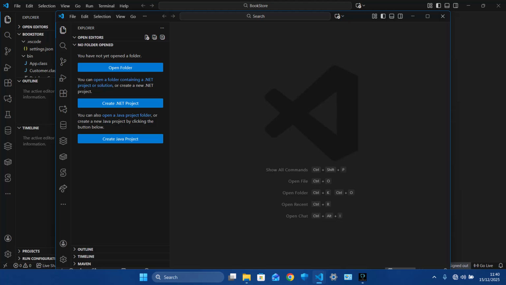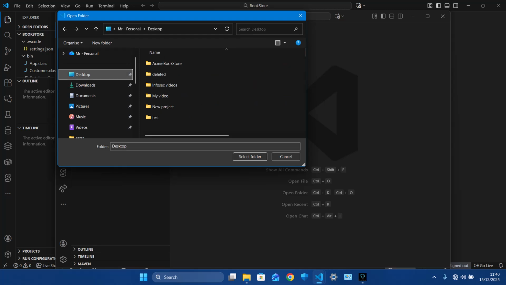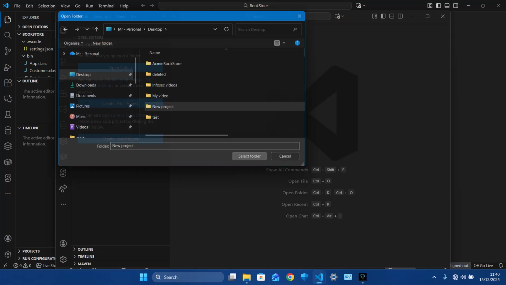When I open this folder, you will see I've already created these files, and all the files are grouped there. But don't be confused, I just created a group of files. It depends on how you want to set up, whether you're predominantly working on C++ only, or on JavaScript only, or on Java only. First, you click on Open Folder, and this is my folder. Then I go to Desktop, and in here I have my new project, and I select it.